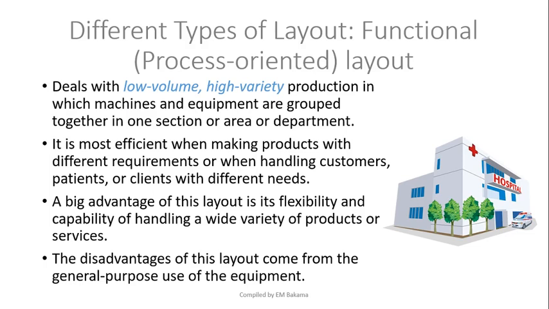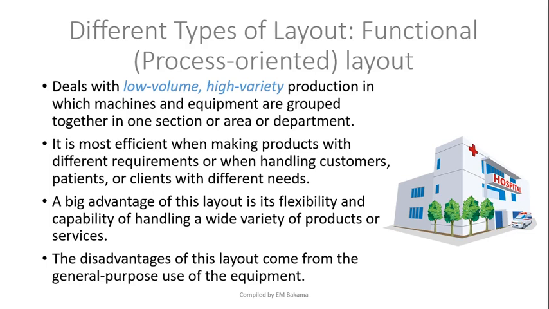Now, a big advantage of this layout is its flexibility and capability of handling a wide variety of products or services. But a disadvantage is that this layout comes from a general purpose use of equipment. Now, we'll see an example of a hospital here. Why do we say that a hospital uses a process-oriented layout? First of all, it's because of the volume that is low and the high variety.